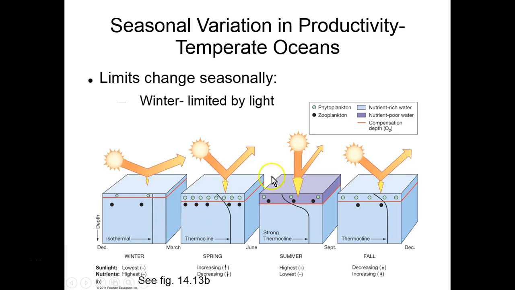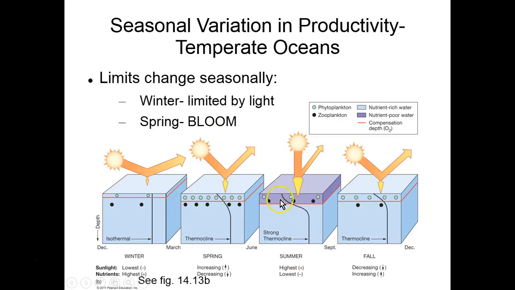Now then, in the spring, the sun starts to hit more directly, and therefore, because there were lots of nutrients in the surface water from the winter time, phytoplankton now have lots of nutrients in the water, and they're getting lots of sunlight, and so they can rapidly grow and reproduce. Therefore, in the spring, we say that there is a spring bloom of phytoplankton, or a spring bloom of primary productivity. Then as we go on to the next season, which is summer, the sun is hitting very directly.